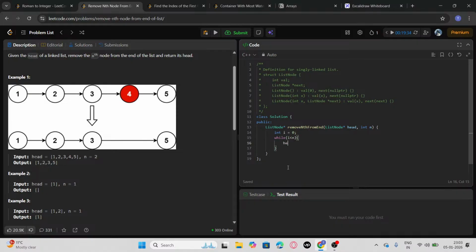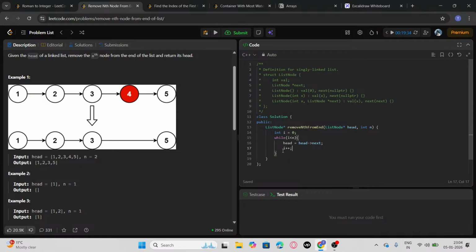I will go head equal to head next, and do I plus plus.